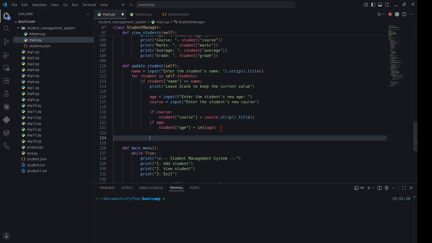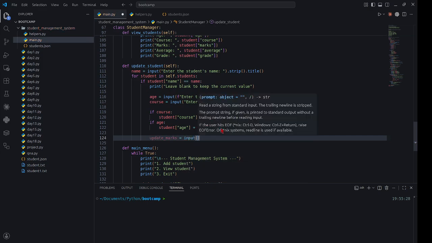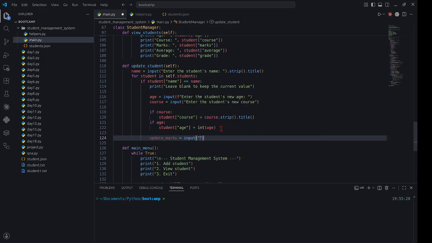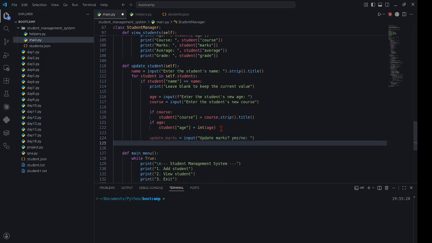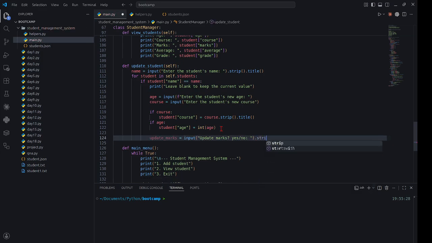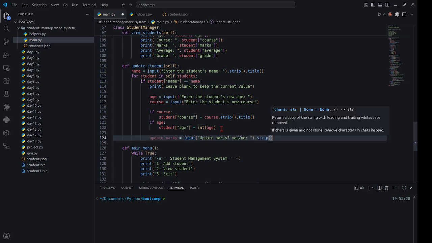Also, okay, let's say dot strip to make sure that there are no blank spaces.